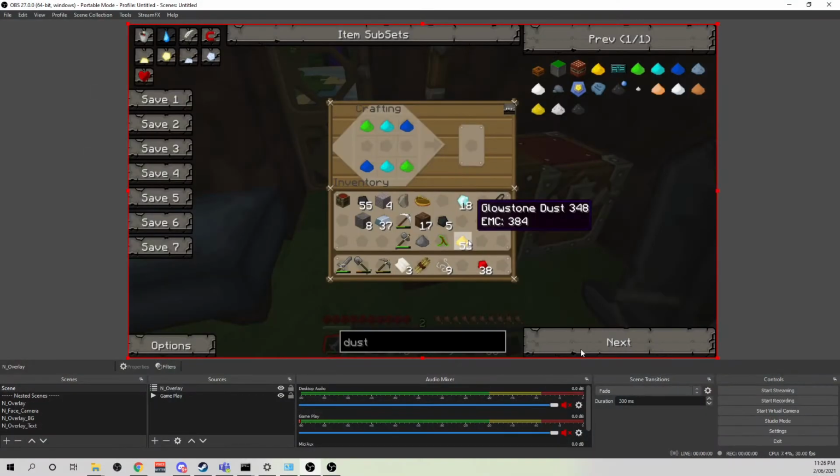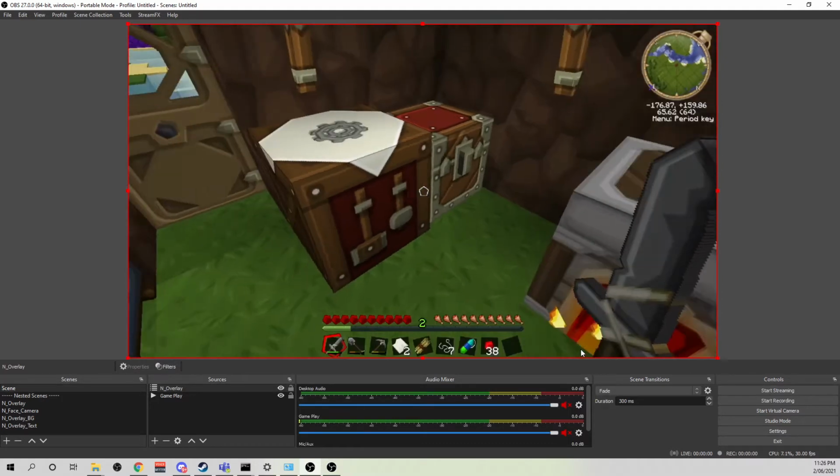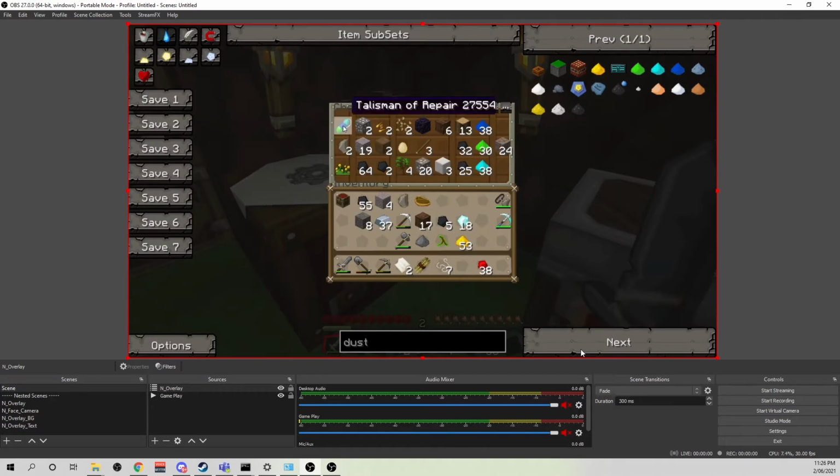A new feature has just been introduced as part of OBS 27, which was released today, the 2nd of June 2021, well, here in Australia at least. So we'll just dive straight into it. And here we go. What we've got here is just a bit of gameplay video, and one of the things that you can now do is what they call a source transition. With a source transition, you could group a few things together and make them appear in fancy ways.